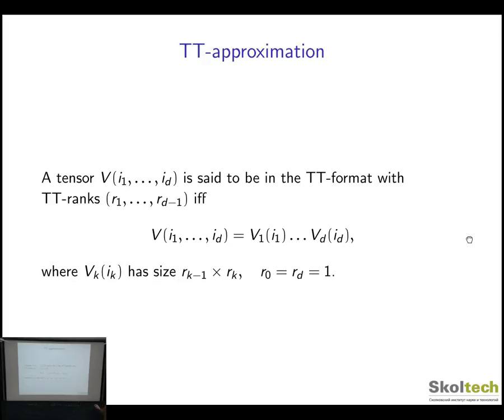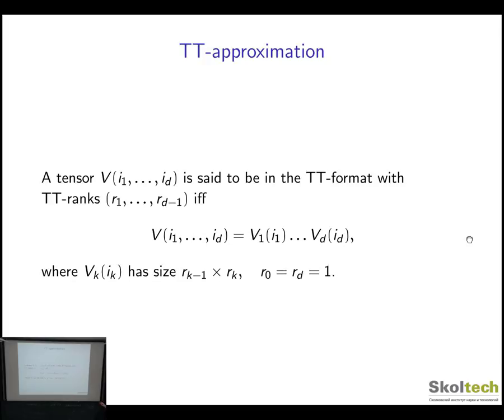Okay, I need to define what this tensor-train approximation is. So that's the definition. I'm not going to spend too much time on that, because that's not probably the main subject of this talk, and I'm a little bit tired of talking about this for more than 7 or 8 years. But still, for those who do not know what it is, you have a tensor, and the whole idea is about the separation of variables. So you want to separate variables, but the variables now are discrete. So the simplest is, of course, representing a d-index object as a product of objects that depend only on one index, right?